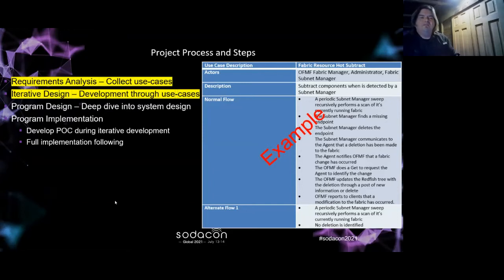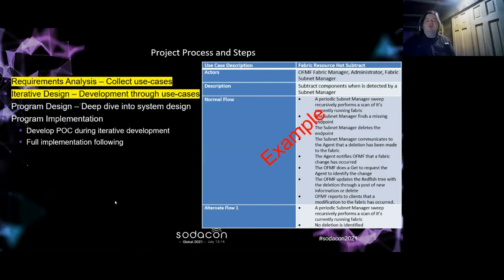We're writing up use cases such as the example shown on the right, describing what actors are involved and when the use case is exercised, and extracting the steps that involve actions from or interaction with the Open Fabrics Management Framework, the providers, or clients that require exchanging fabric resource details.